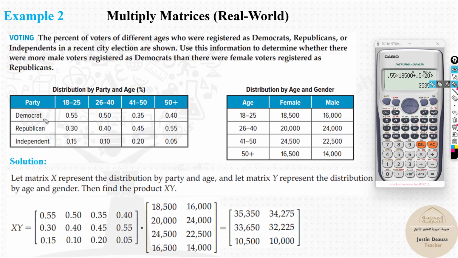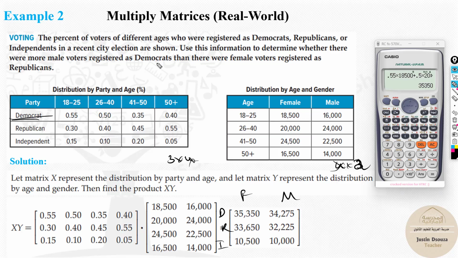Now over here this was Democrats, and this is the age. Now age and age, that's gone. Now this is Democrats and female. So all this first row is all about female voters. Now if you look carefully, this first one, this is Democrat, right? This is 4 cross 2, sorry. The age and age is gone. Now here we have Democrats over here, Republicans over here, Independents over here. What remains over here? That is female, male. These are the details we find.